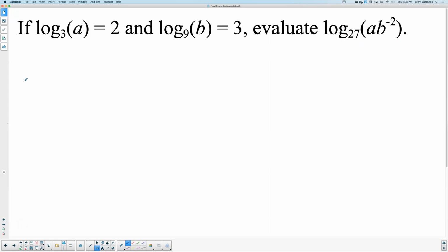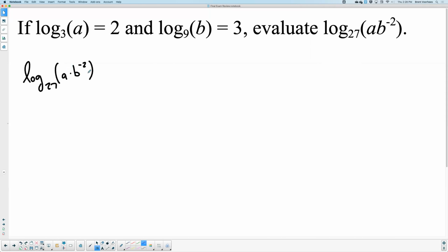Let's start there. Log base 27 of A times B to the power of -2. I wrote it like that to give you a hint. How do you think we go from here? I hear power property. I also heard product property. I'll give you a hint. It is one of those two. Which one will we have to do first? Can I move the -2 to the front? I mean, why not? It's only on B. It's not on the A. So I need to first separate these two.